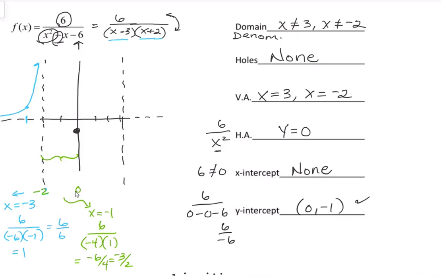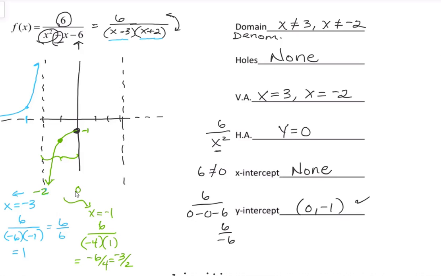So if I plot (-1, -3/2), that's below the x-axis. I've got to move that a little bit, I apologize. -3/2 is -1.5. This was -1. So -3/2 would be a little bit further down than I had it. Below the x-axis means now that I know my branch in between there is going to have to be below the x-axis. So I'll draw it like that for now.